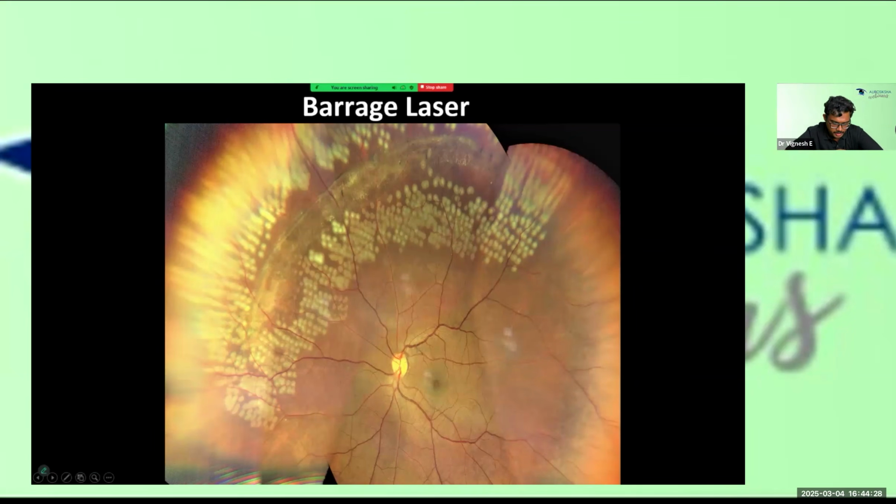So what do we do when, say, you see a patient with a retinal hole or a retinal break, and you refer the patient to an ophthalmologist? Then the ophthalmologist will advise barrage retinal laser. So this is how a barrage retinal laser will look. We basically surround the break and the subretinal fluid area with laser spots. These laser spots cause an area of abnormally strong chorioretinal adhesion around the break and the SRF. Thus, these laser marks will prevent the spread of SRF beyond the laser marks.